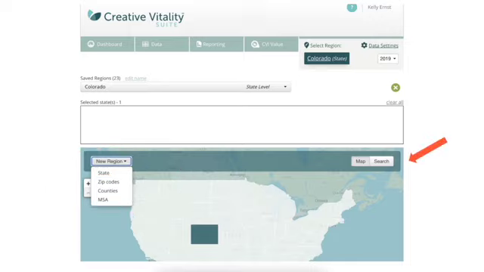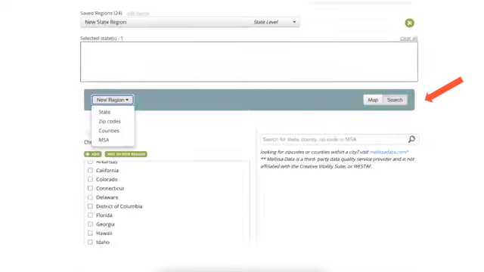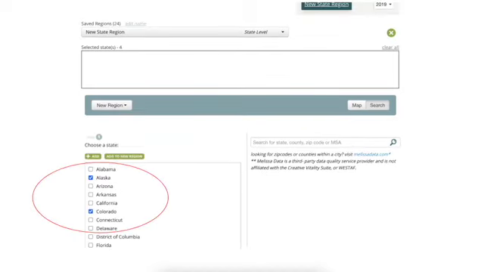For an alternative view, you can use the selection feature on the right side of the screen to select on the map or work with the search view. Let's work with the search view and build our new state region. The states, counties, MSAs, and zip codes will look different depending on your access, determined with your CV Suite representative. From your available list, you will select the regions you would like to include. For our demo, let's select a handful of Western states.